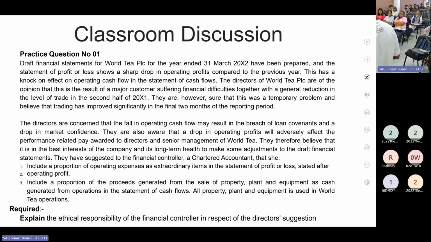So integrity is not being honest in business. Professional competence is basically not sticking to the standards, and objectivity is that they don't follow it and they get biased. Steps to prevent or avoid it: address the directors on the issue directly, or inform external auditors or the professional bodies, for example CA. Or the third option is to decline the request. Thank you.